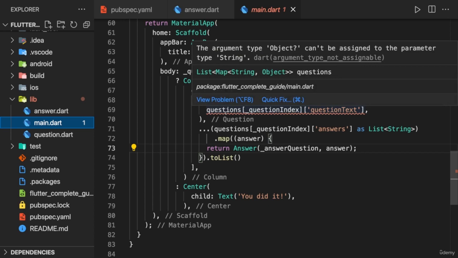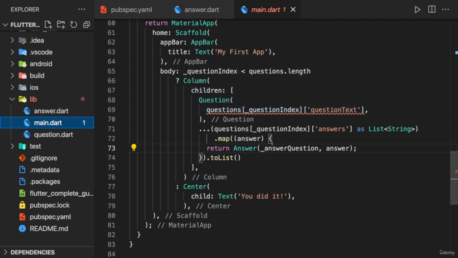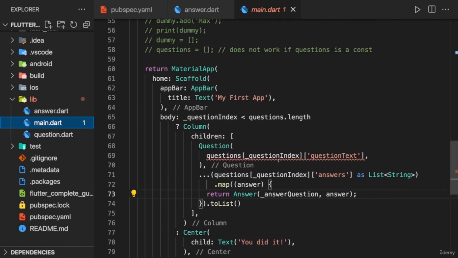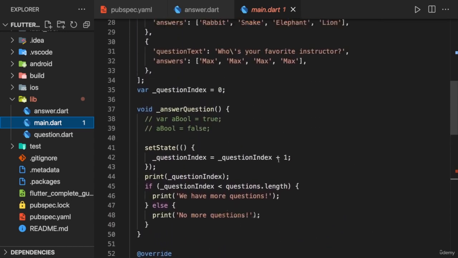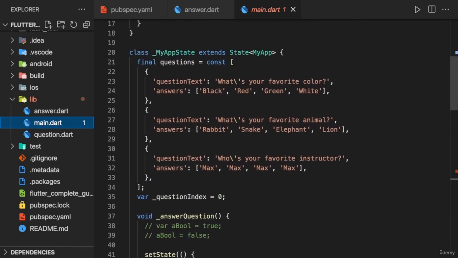The question text I'm extracting here could theoretically be null, because Dart doesn't understand our code good enough to see that it actually can't ever be null, because the way we configure all those questions, every question text has a non-null string value.